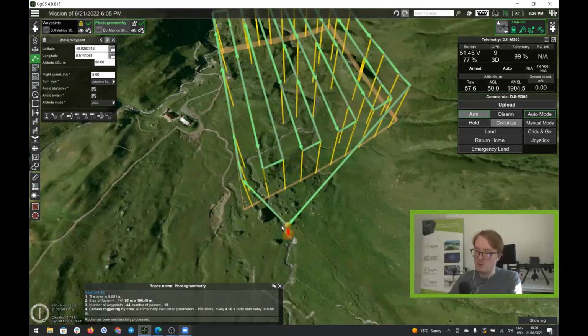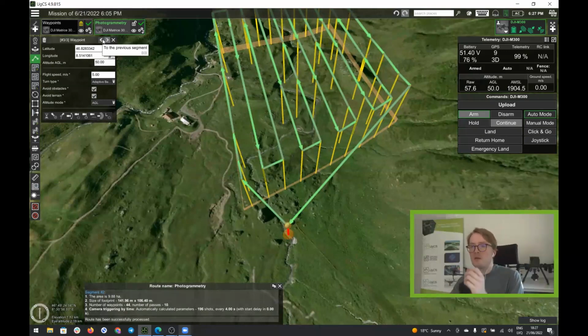Again, just to reiterate, it's not mandatory to have these points before and after. You can simply have your photogrammetry or some other area scan flight. I just prefer to do it this way. I think it's a bit better, and it gives me peace of mind. I know that the drone will start the flight as close as it can to where I am located currently. So in essence, this just gives you a bit more control.